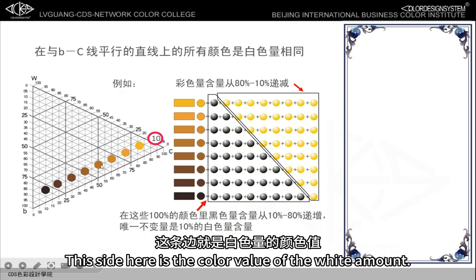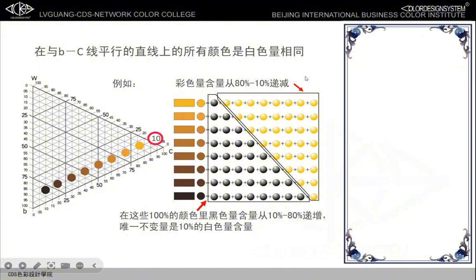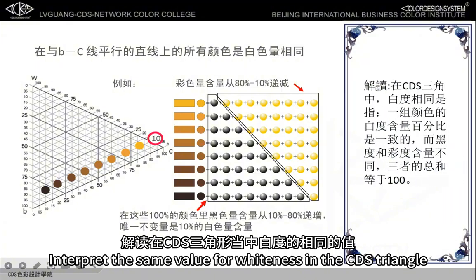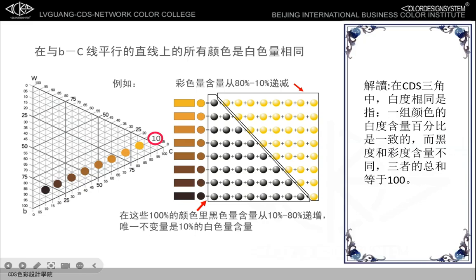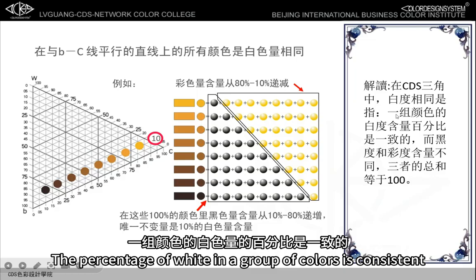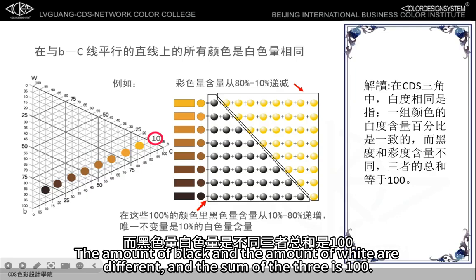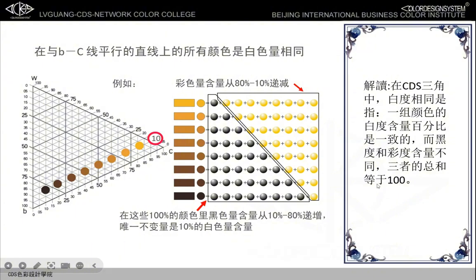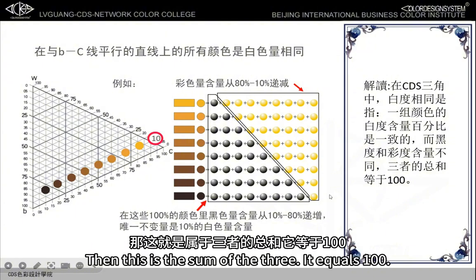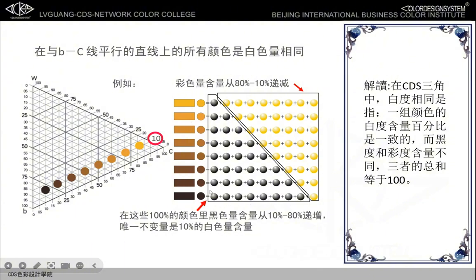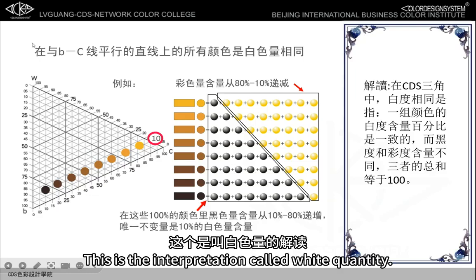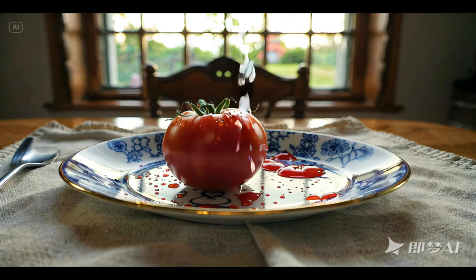This side here is the color value of the white amount. Interpret the same value for whiteness in the CDS triangle. The percentage of white in a group of colors is consistent. The amount of black and the amount of white are different, and the sum of the 3 is 100. Then this is the sum of the 3. It equals 100. This is the interpretation called white quantity.